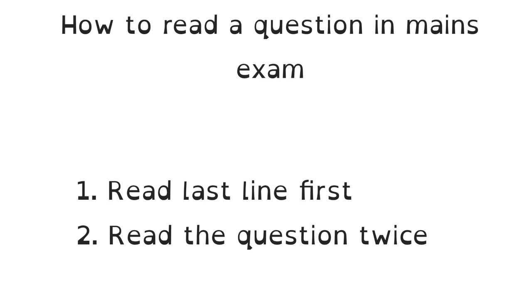And today we are going to be sharing with you a life-changing trick for reading the exam question in the mains judicial services exam. And as you can see on your screen, the first step is going to be read the last line first. Don't think too much into it. We will explain it in detail very soon in the video. And the second tip is going to be read the question twice. So let's get into it.